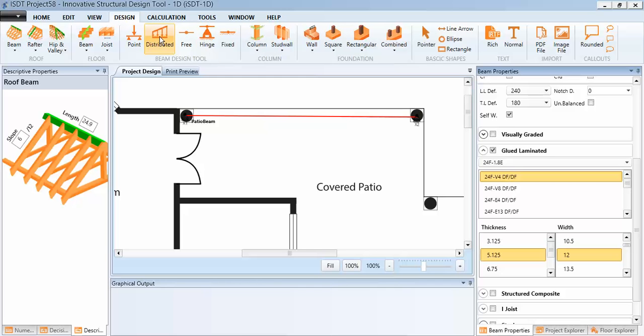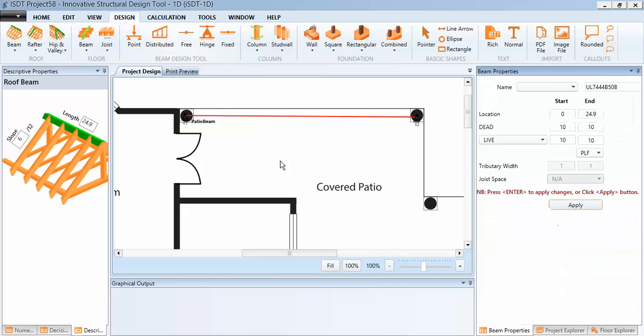Then we're going to apply this width loading here. You click that once, and you may change the name, it's up to you. Same as before, we might use live load, but we like to use PSF for convenience.